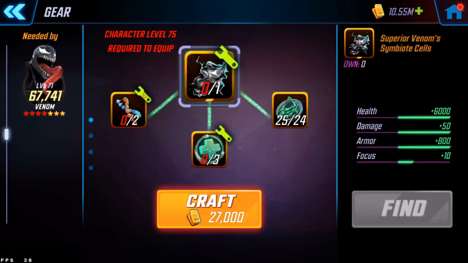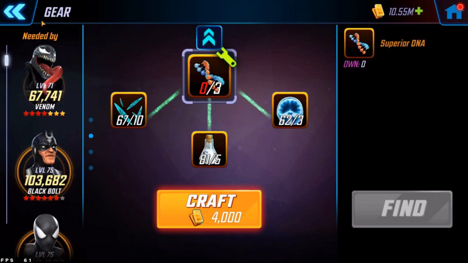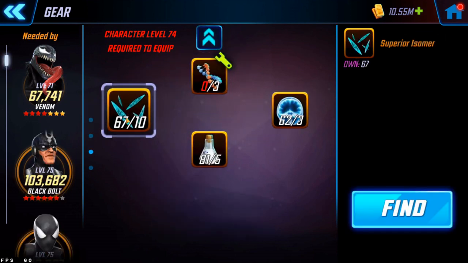I do have the alien spores ready for this. Do I have enough bio pieces? This is what I'm concerned about. The superior isomers and maybe the phosphates, but I need a lot of these isomers. So 20 there, and then 30 for each gear piece. So 30, 30, 30, plus 20. So I need 110 actually, so I'm kind of short.